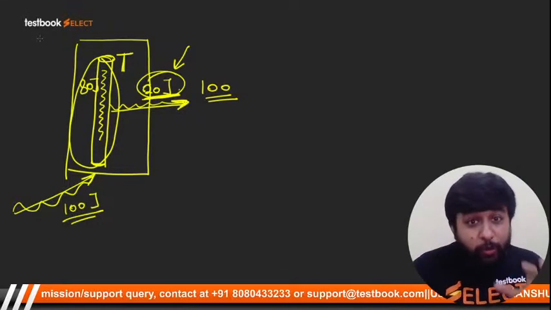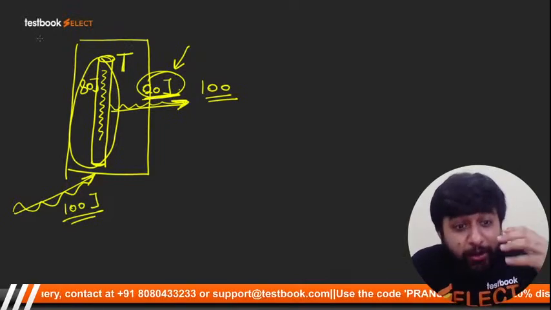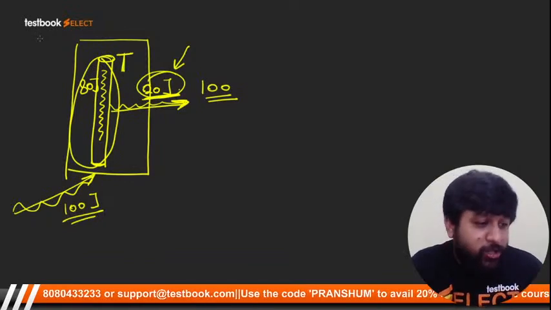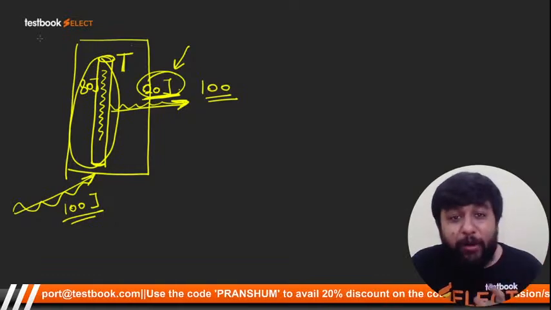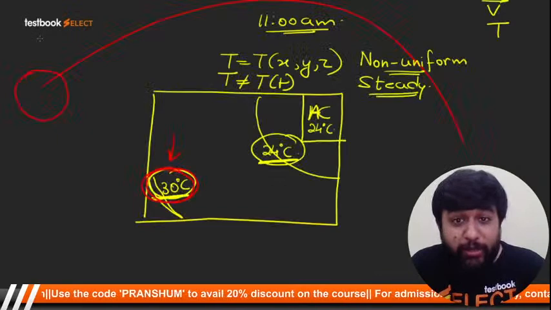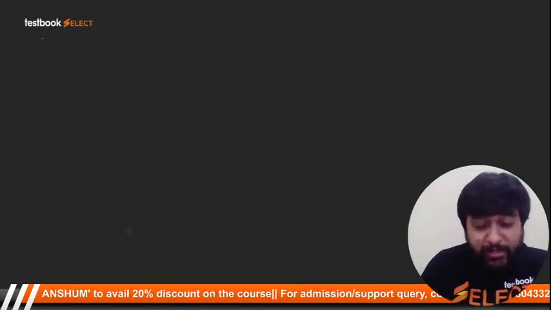Is it clear? Please understand, steady state is possible in real life, and all systems try to achieve steady state. I would like a yes from Vishnu and Rahman also, so that I can move ahead, and I am sure that there is no doubt. Okay? So this was steady state.